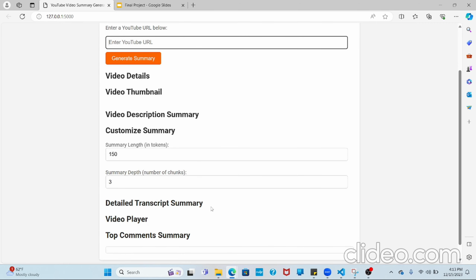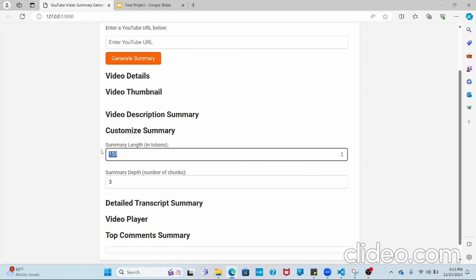And then the detailed transcript summary is the summary of the actual video, what the video talks about, being given here. This summary can be customized, and we can provide the summary length here. As we were experimenting, we saw that for some videos which are very long, say 2 hours or 4 hours long, the summary also tends to be very long, with more than 4,000 or 5,000 tokens, and the paragraph generated is sometimes very long, which the user does not want to read. So here we provide the user with the capability to adjust this length, which is the number of tokens, so that the summary created is as crisp as they need it to be.